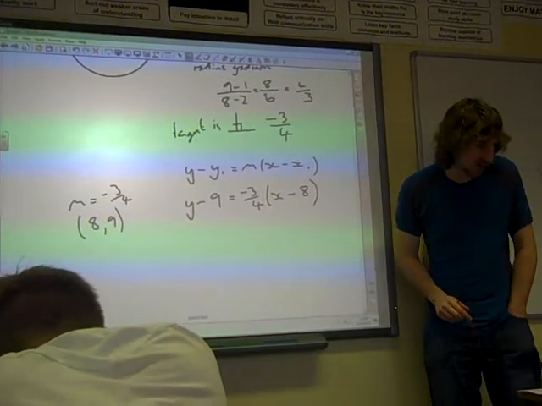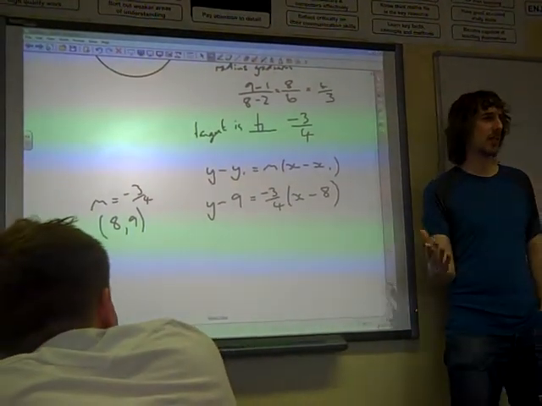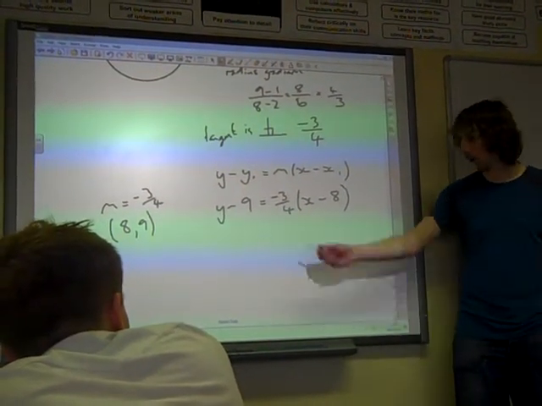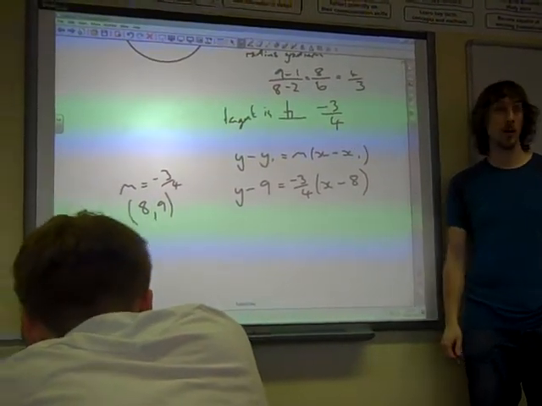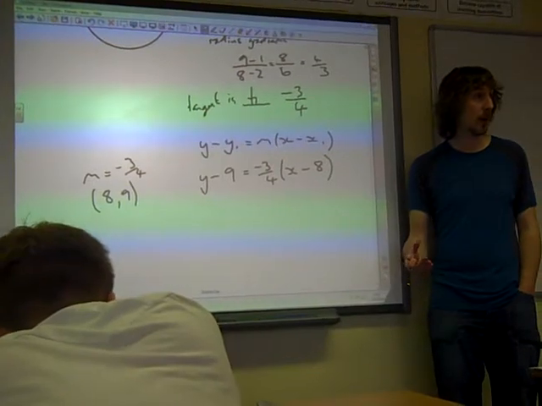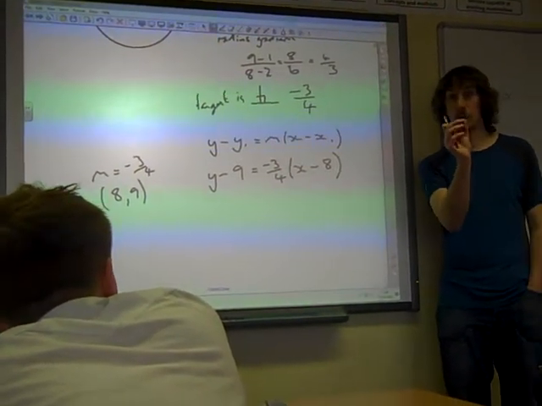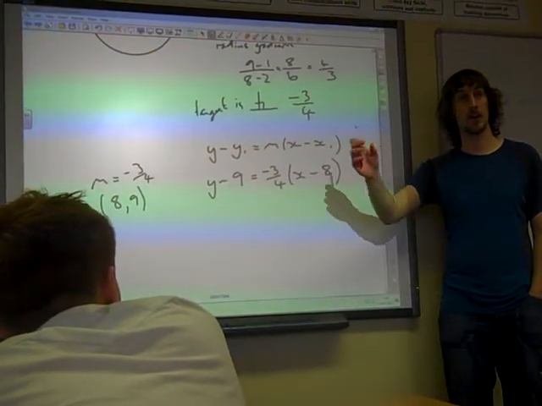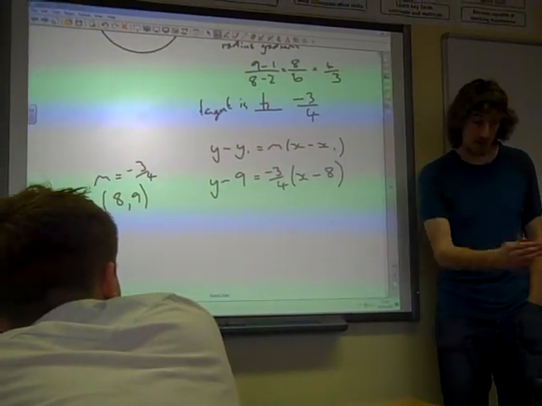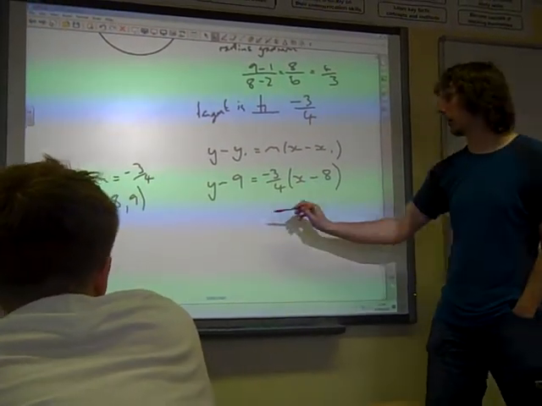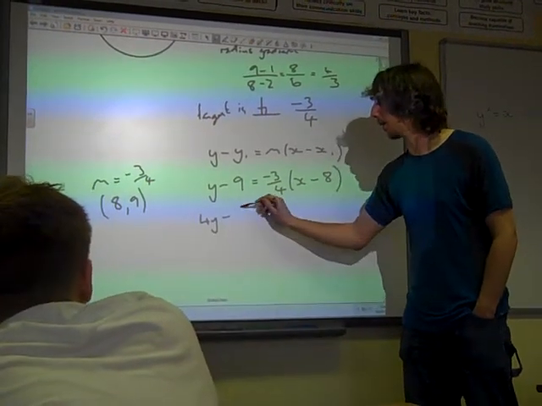Slightly unusual here, it just says find an equation of the tangent. And actually, we've done it. It's not a nice way to leave it, but we have found an equation of the tangent. More normal is for the examiners to say, write it in the form ax plus by plus c equals 0, where a, b and c are integers. For some reason they didn't here, but we will do that just because it's the nicer way of finishing it off.